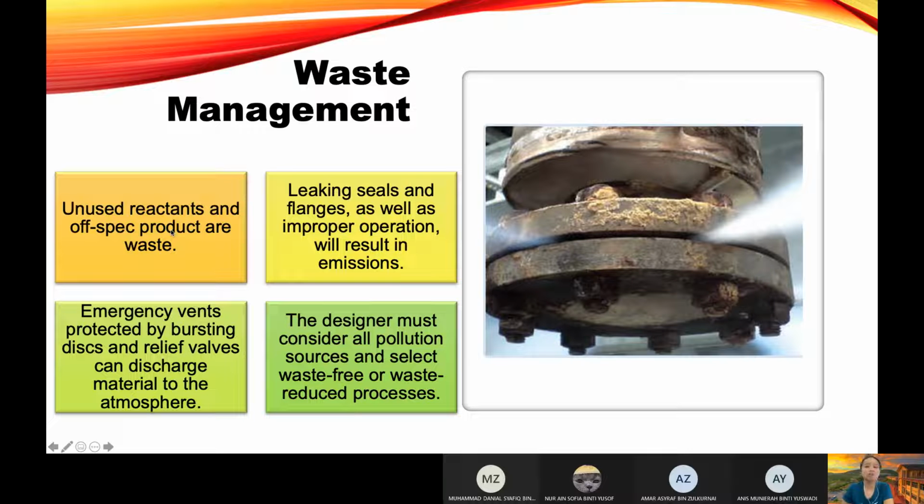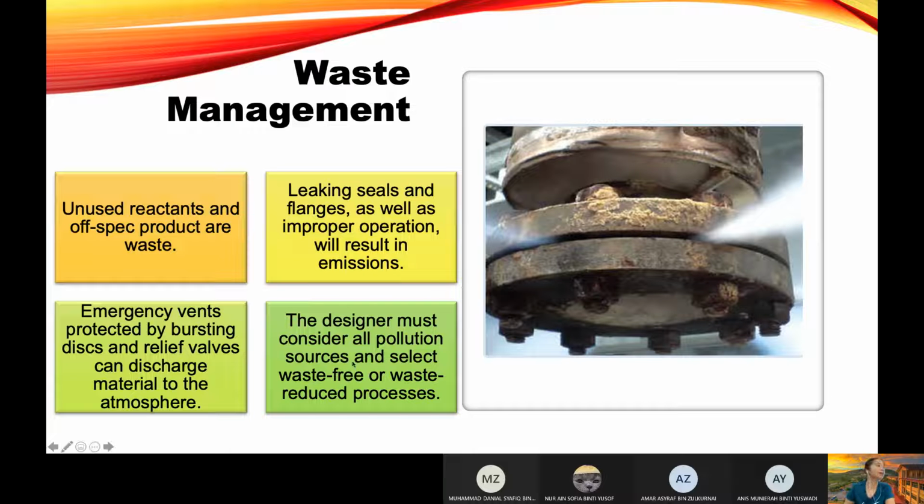Okay, that's why in the plant, we try to recycle as much as possible your reactant, because if you do not recover, you did not recycle, it will be waste. Okay, so you know waste incurred cost, right? Next, off spec product, which is off specification. So you must remember, it's very rarely the plant will be able to maintain the quality of the product. Okay, meaning purity, concentration, so on and so forth. So you will have product which is off the specification, which is deemed as waste.